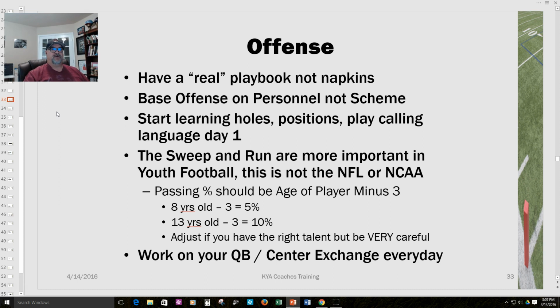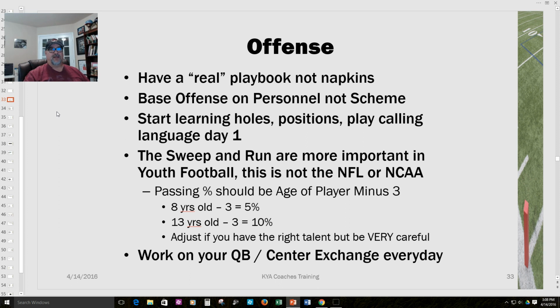And I can tell you from experience, just this last season, I coached a senior team, a bunch of 6th graders. We had what I thought was really the talent to run a spread. I had 2 quarterbacks, one maybe the best passing quarterback I've had, and we just couldn't catch the ball consistently. We could not move the ball consistently throughout the game, so we basically went back into a double wing kind of offense. So I guess that's enough on passing the football and youth football. Hopefully you've gotten that point.